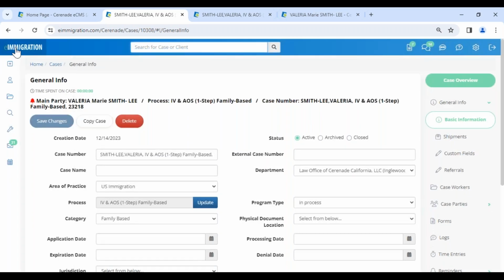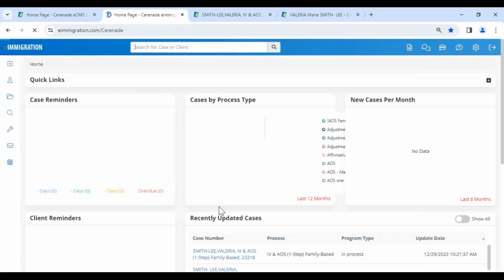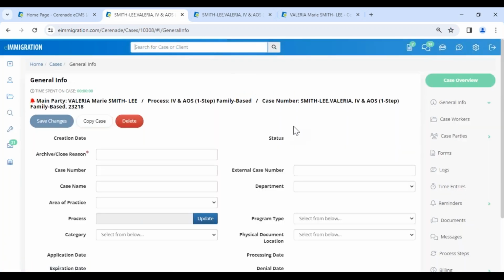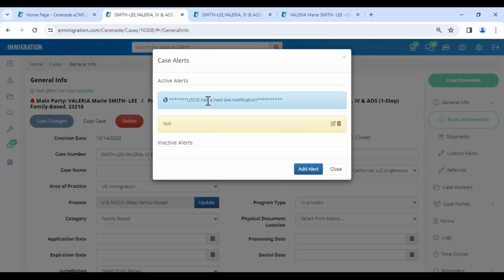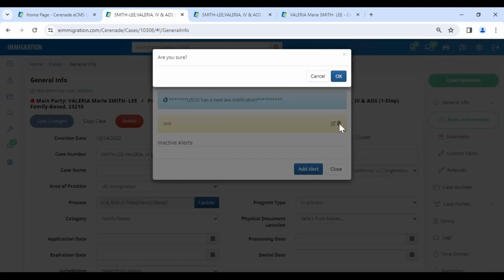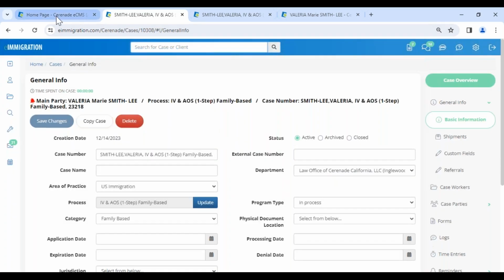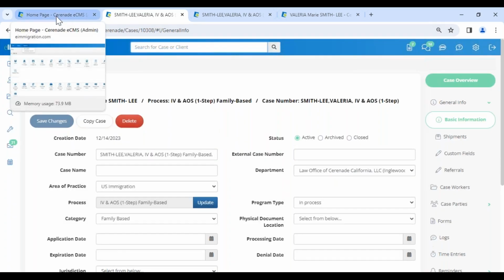So this allows your staff to be on the same page, regardless if they are the caseworker or not, and they'll just get the alert that I created as a global alert, which cannot be deleted. And these alerts that they add can be modified or deleted. That's the difference. Okay, but these are the smart alerts and you can customize them again from the administrative portal.